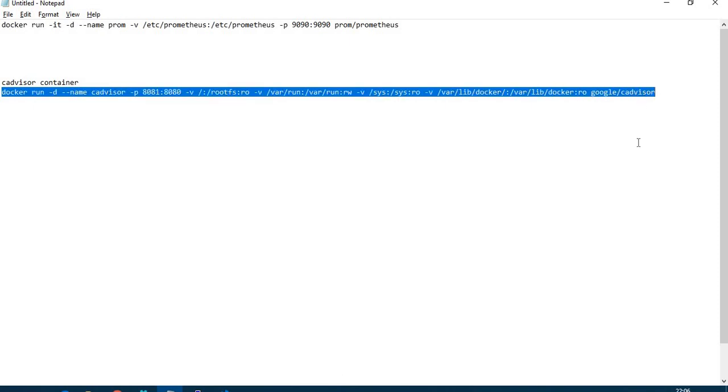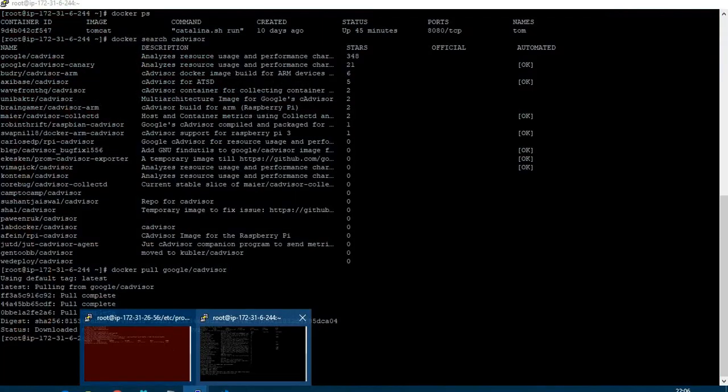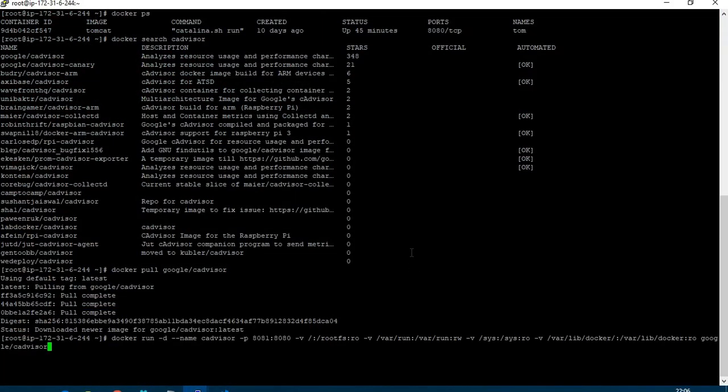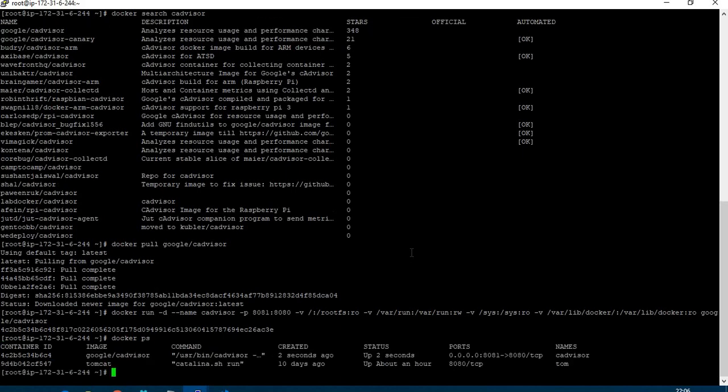Don't worry about all these commands, I'm going to put them in the description. Otherwise, you can refer to the Prometheus documentation. These commands are all available there. Now our cAdvisor container is running, which is responsible for sending the metrics from our target container, which is Tomcat, to the Prometheus container.